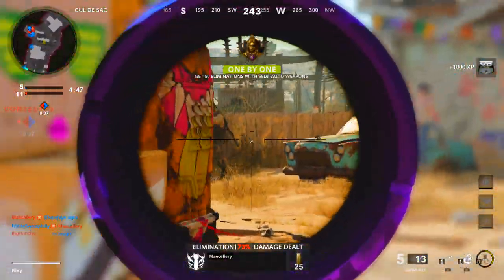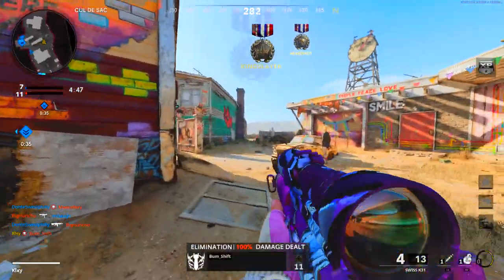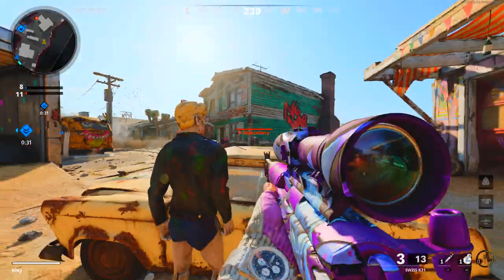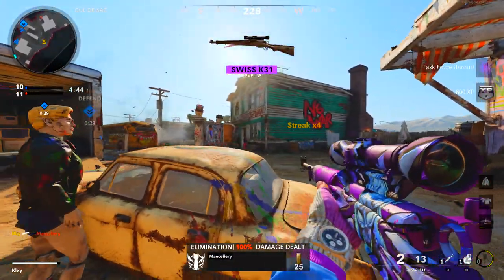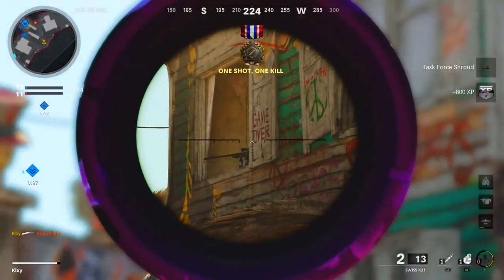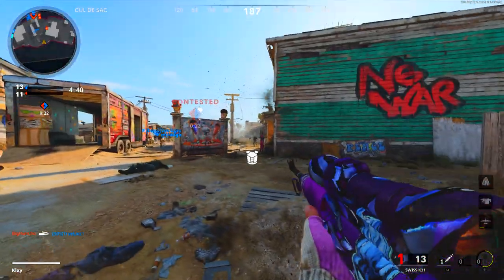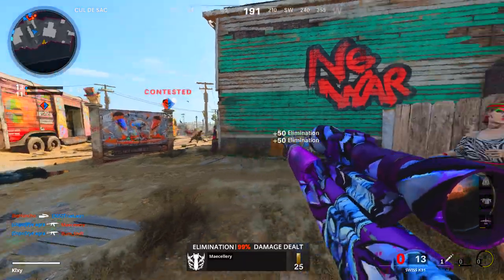Contesting hardpoint. Red on target. We're pulling ahead. Semtex going out. Red point contested. Watch out, flag.